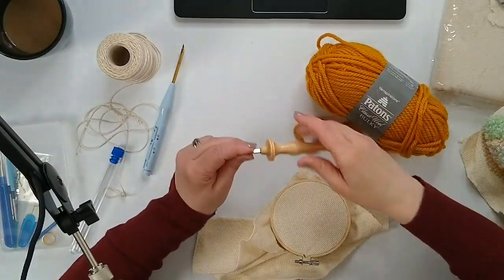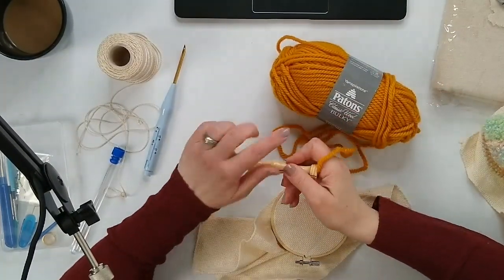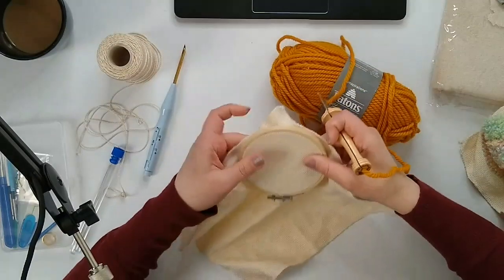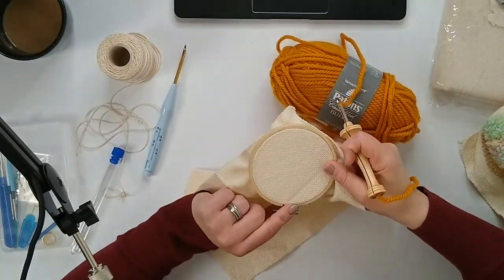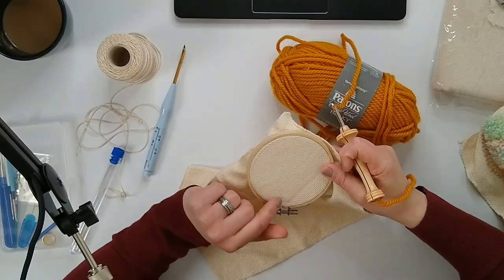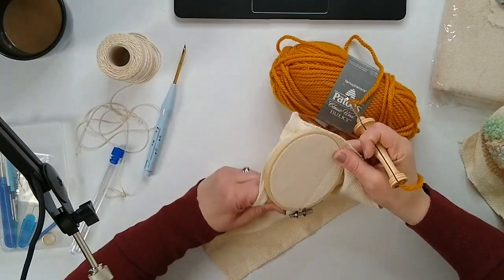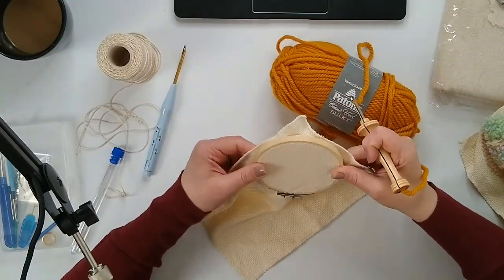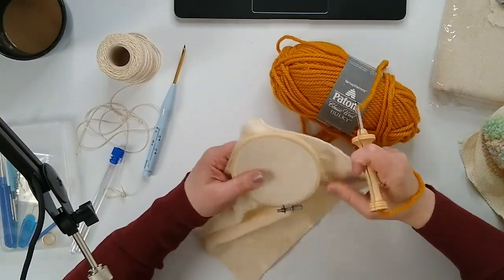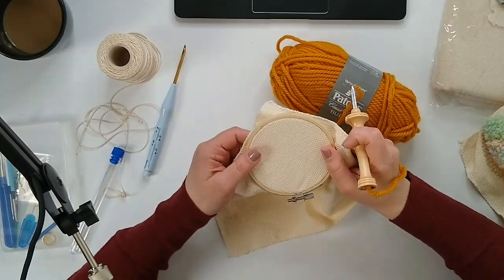I've already got some yarn threaded here through the Oxford punch needle, the Peyton's Classic Wool Bulky. I have my favorite monk's cloth in an embroidery hoop. That's the other thing I forgot to mention. You will need an embroidery hoop or a frame, something to hold that fabric really, really taut. You want the fabric nice and tight in there. That's just going to make it so much easier. I actually tried to cheat and test out a couple punch needles on the edge. Doesn't work. You need to have it in an embroidery hoop.